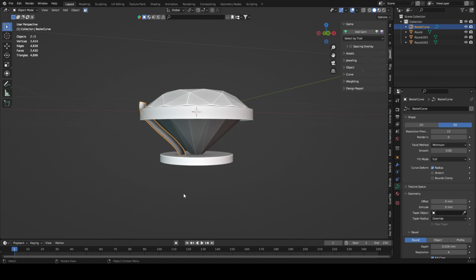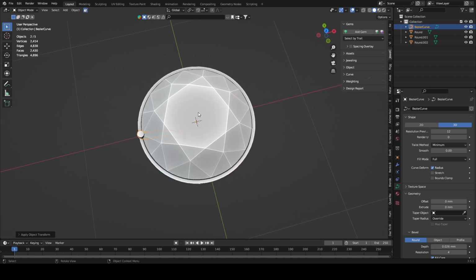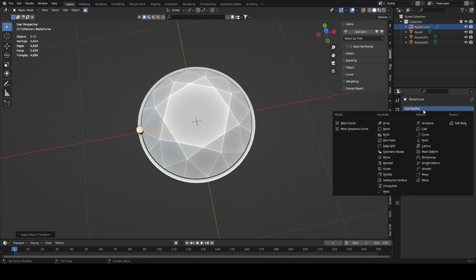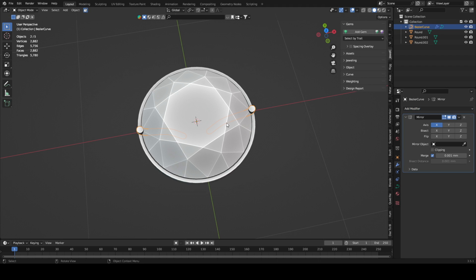So once I have that, I want to Control A, apply. That way I can add the scale to it and everything, and also want the origin back in the middle, because when we do the mirror modifier, we want it to be based off of the middle of the origin. Or it doesn't matter, because at the end of the day we can still just click the dropper and click this, and then click Y, no, Z, no. So see, sometimes the mirror modifier doesn't work in your favor, so you just have to work around it.